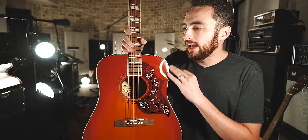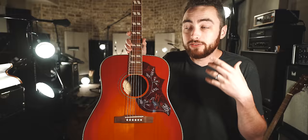This one lacks a lot of low end response that the Orangewood and the Walden had, and it's a lot more mid-range focused. So if you are the type of person that's gonna be singing with this guitar, I would probably stay away from something like this Hummingbird Pro.